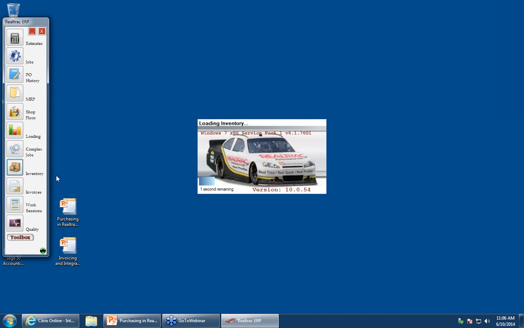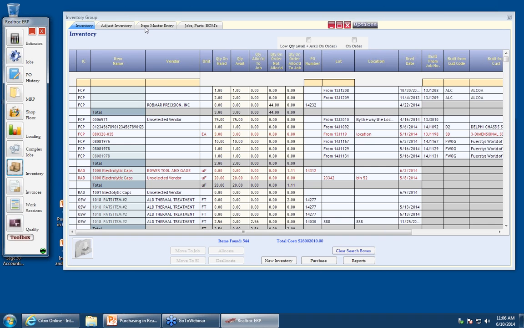We can give them a name, but we also have a lot of other cool information that we can add about them. So before, we're going to end up here ordering a piece of super titanium, or we'll make up some sort of item that we want to purchase for a job or maybe for our inventory. So if I want to define my super titanium before I can order it, I need to go in and create an item master for it.